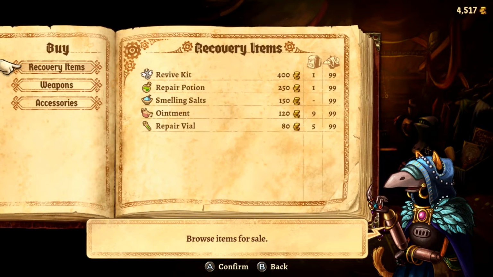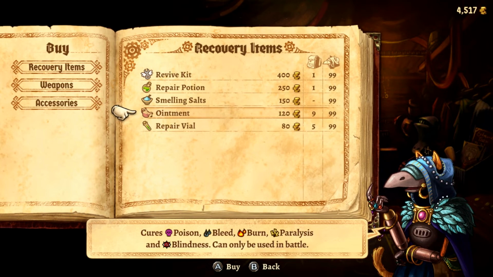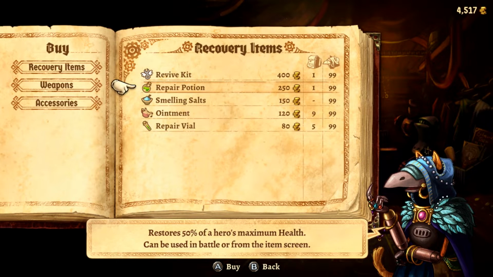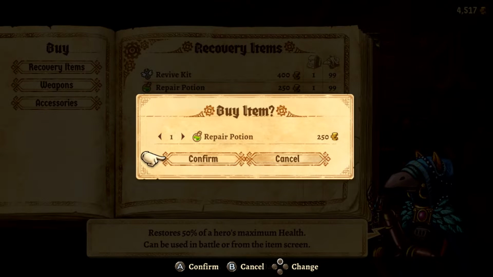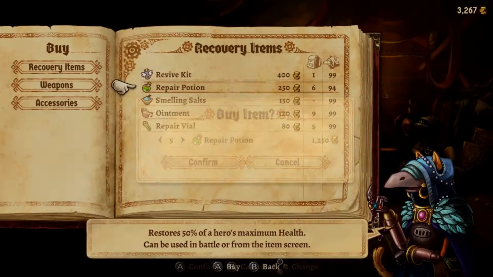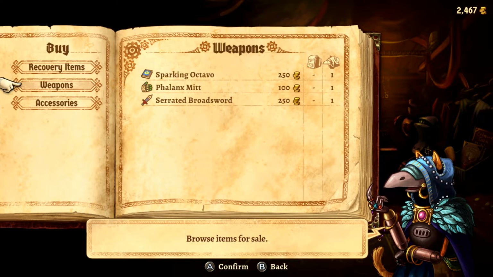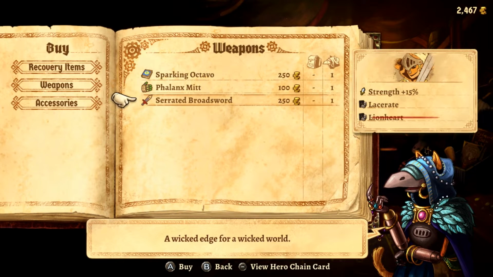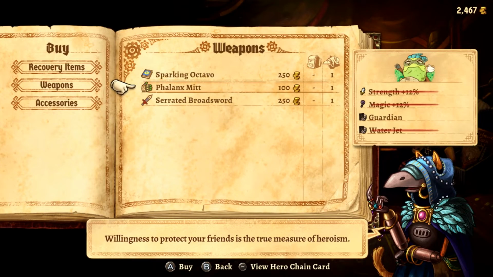You never know. So you can, of course, buy items that do things like cure status effects, give you some health back, or revive your hero. Actually, I might buy a few of these just to be safe, because you never know when you might need them. There we go. You can also buy weaponry, and the nice thing about weaponry is that it actually has an effect other than just making you stronger. That's actually useful, but I'm not using that character right now.